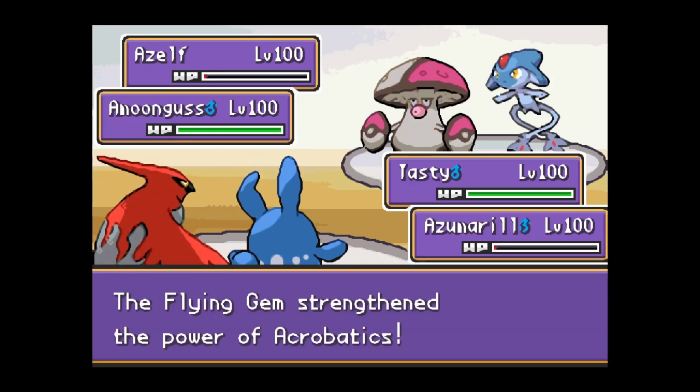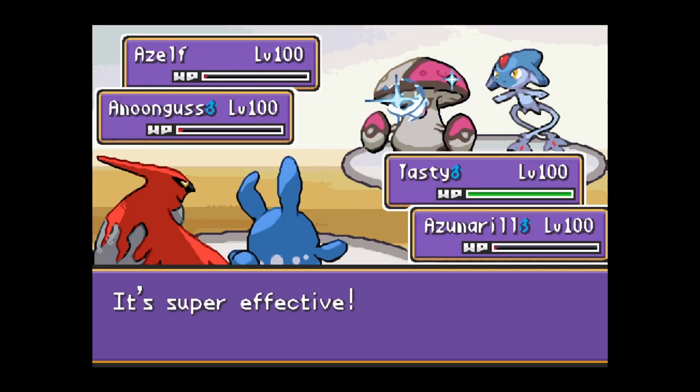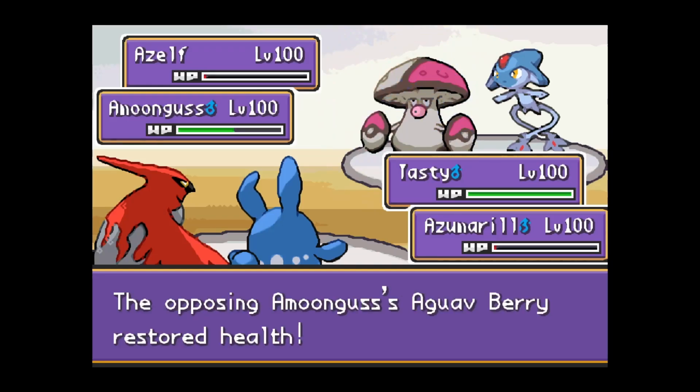But alright, it's time to see Talonflame in action with Gale Wings. All flying type attacks get priority. We go for the Flying Gem boosted Acrobatics, and despite dealing massive damage, unfortunately Amoonguss hangs on with just 1 HP and heals right back up with the Aguav Berry.